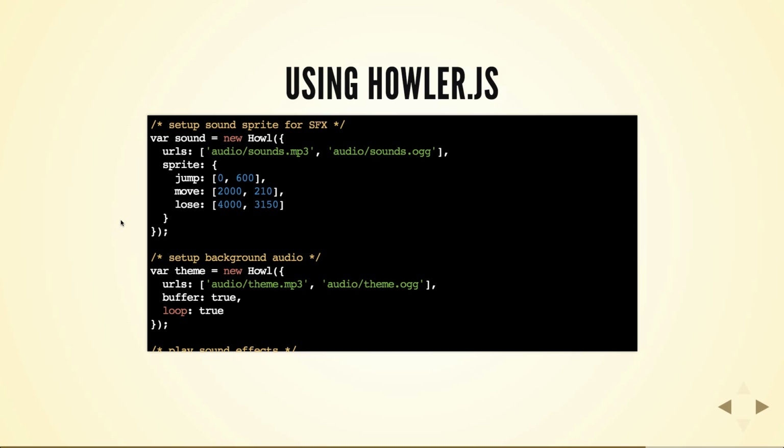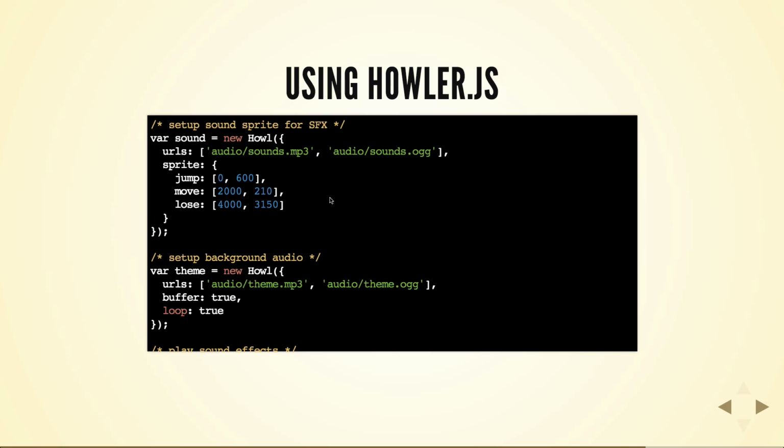Then we're also defining a sprite here. These are those sound sprites I was talking about. In order to define that, it's just an object. You give each sprite a name for easy playback later, and then you give it an array, which first is the starting position within that sound file in milliseconds, and then the second is the duration in milliseconds. So pretty similar to how you do it with an image, just in a linear audio format.